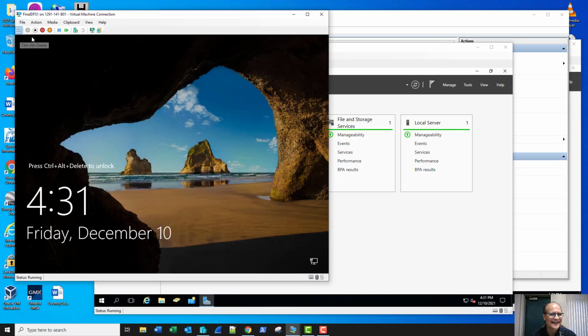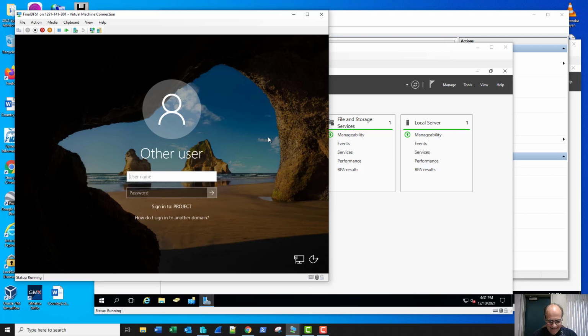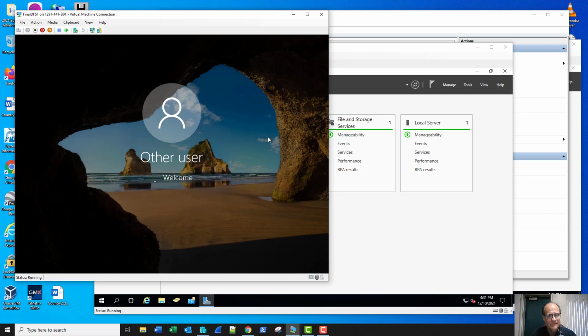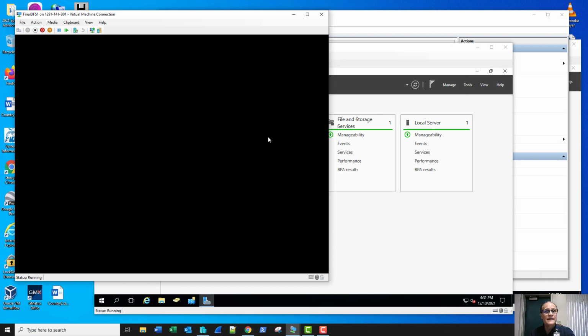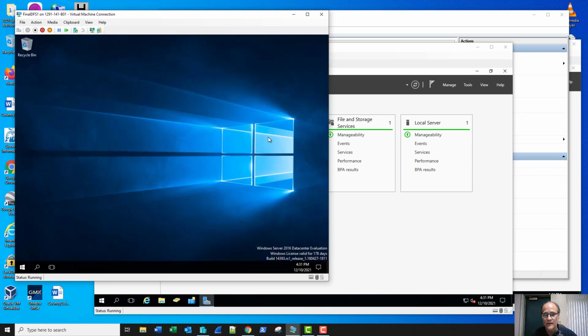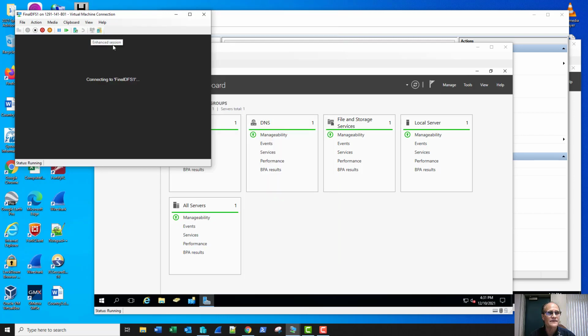All right, let's go back in here. L-admin. And our password. Right, you see it? Applying folder redirection policy. You may not have caught that. It went past pretty quick. I'm going to switch over here to an enhanced session.